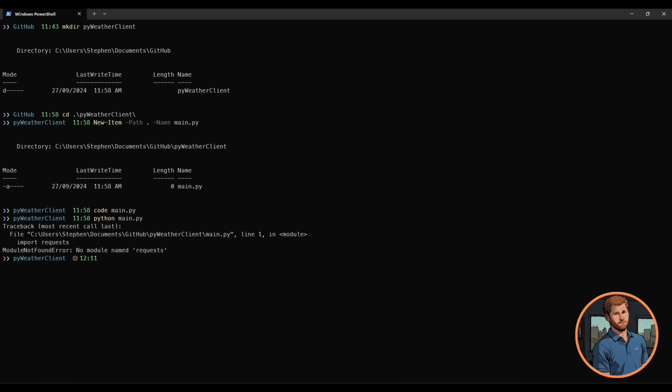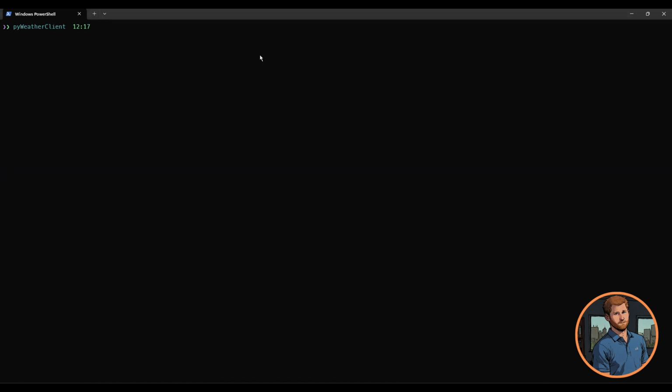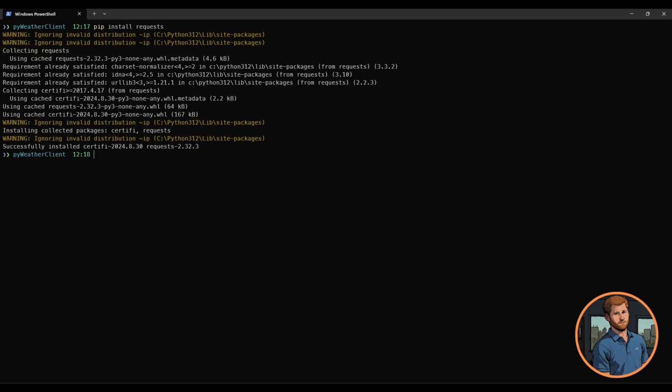I suspect what's going on here is that we need to install requests with pip. Alright, so I've updated pip, had to do that with administrator privileges in the shell. So let's now try to install requests. Excellent, alright. That looks way more positive. Let's try running our script again.